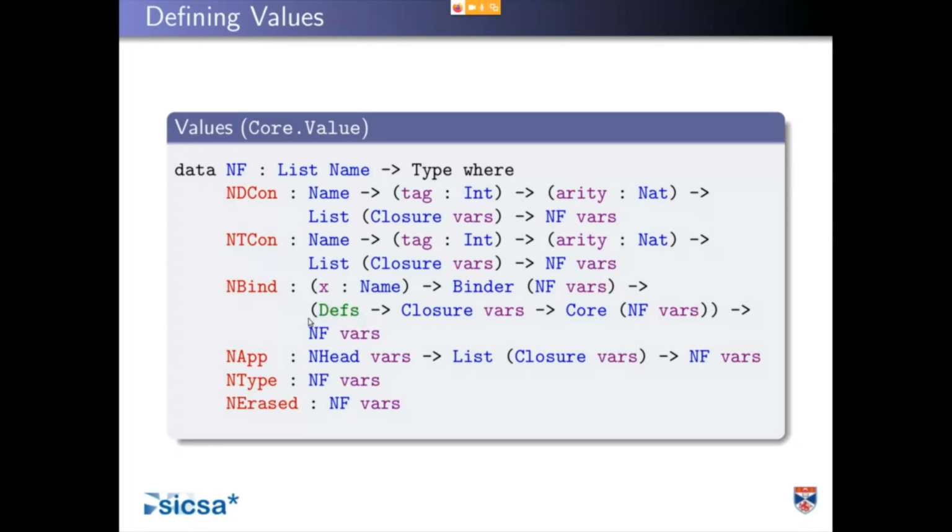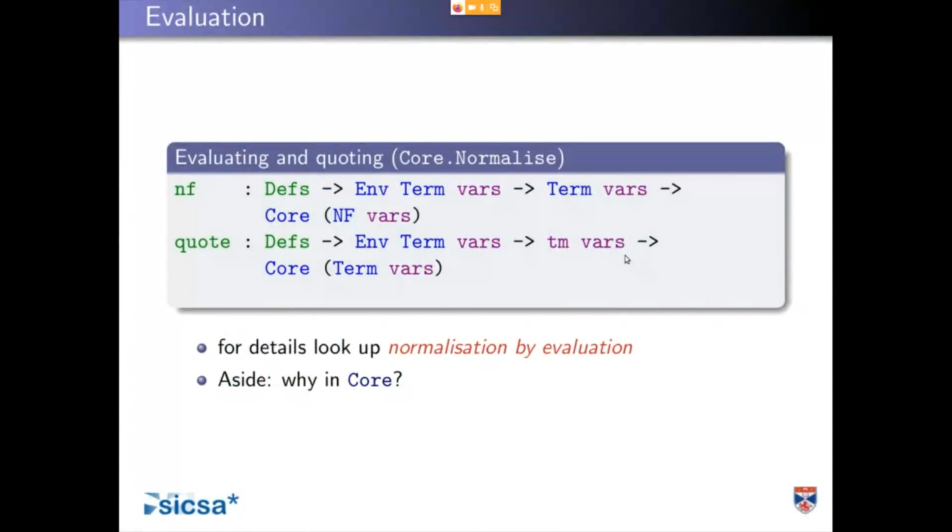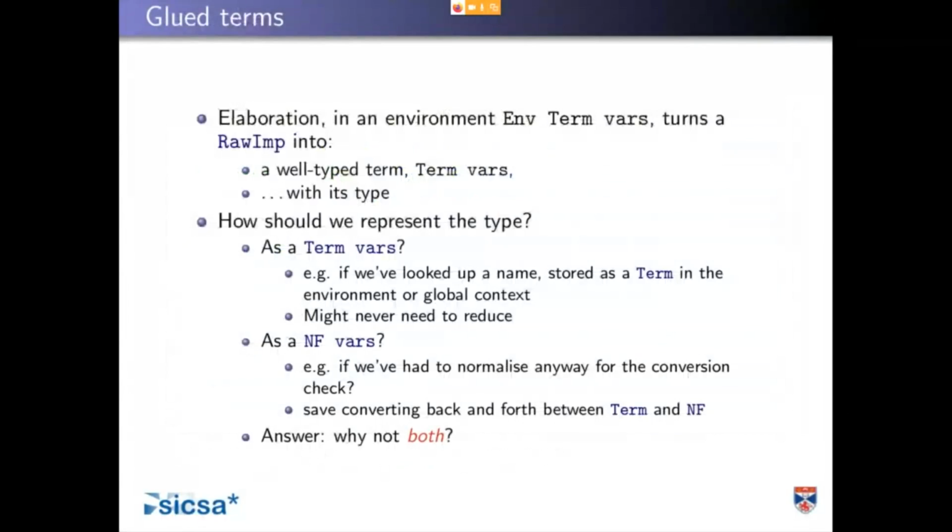So this shows up quite a bit during type checking. Well, we're not going to get to this today, but we'll see when we're type checking applications an example of how this works. So applications, a stuck application, we've got something stuck at the head and it's got some arguments. So what's ahead? I'm just going to skip through this because we're not going to need much more of this. I'm going to skip ahead to what a glued term is.